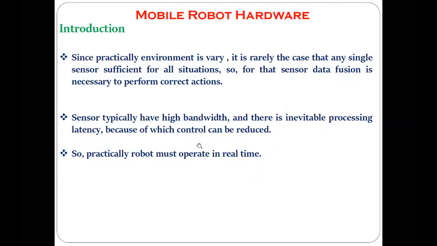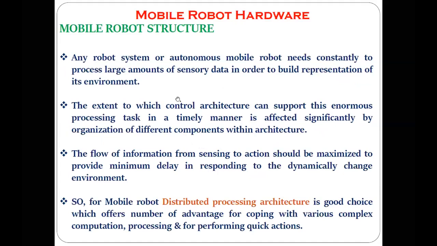Now, in order to achieve these different things and to get the output from the robot, strong hardware needs to be there in the case of robots. The kind of architecture design also needs to be selected accordingly. The robot has to process a large amount of sensory data in order to take action according to the data it receives from the environment.